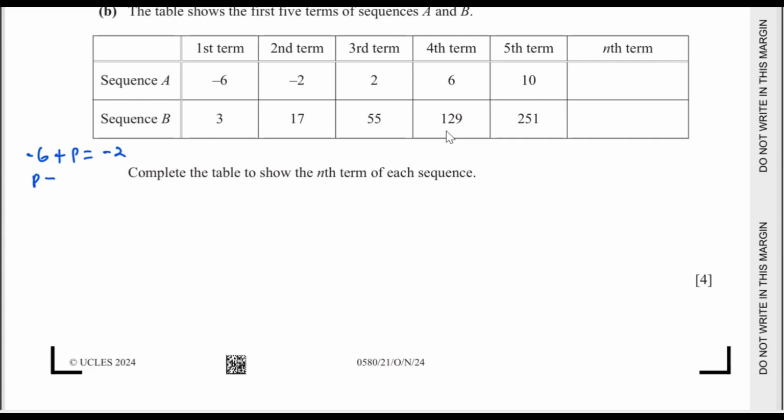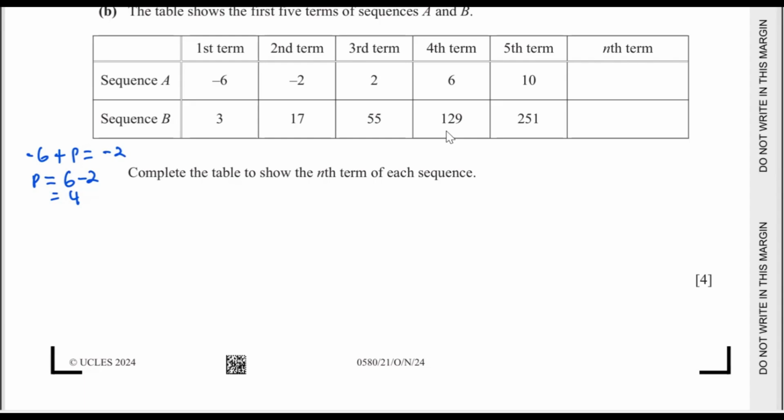If you look at this, we are going to cross over here. That gives us 6. So we have 4. So if we take 4 to be the difference, look at adding 4 to minus 2. That will give us 2. Add 4 to 2. That will give us 6. So the common difference here is 4.